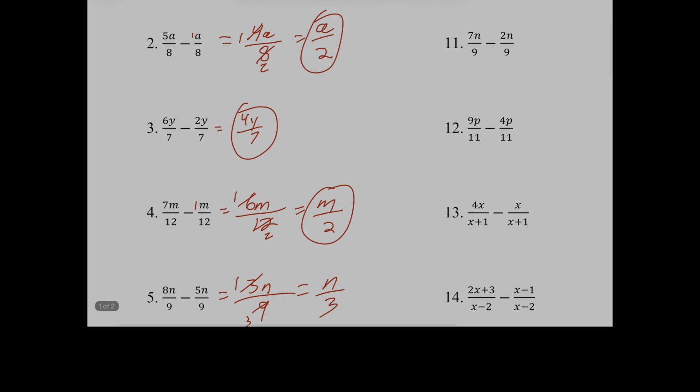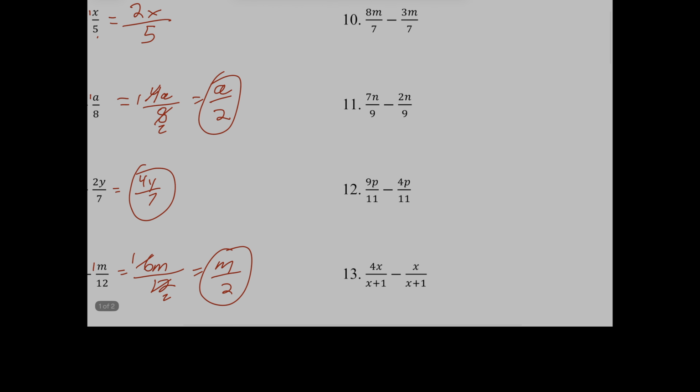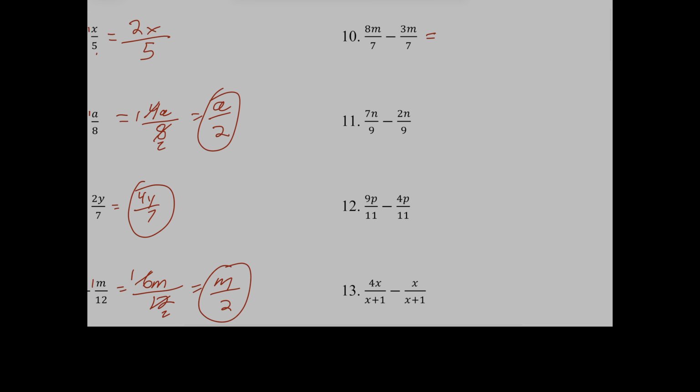Okay? Going on here, again, nice and simple. Denominators are the same. We love same denominators. Okay, 8 minus 3 is going to be a 5m over 7. Can't reduce. Just a reminder, you can do this, but whenever we have a bigger minus a smaller, we can just go back to how we've always done subtraction and just do it.